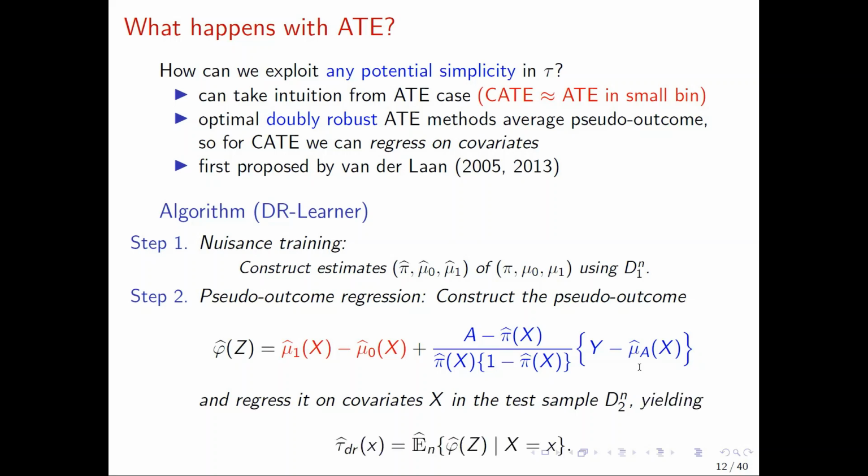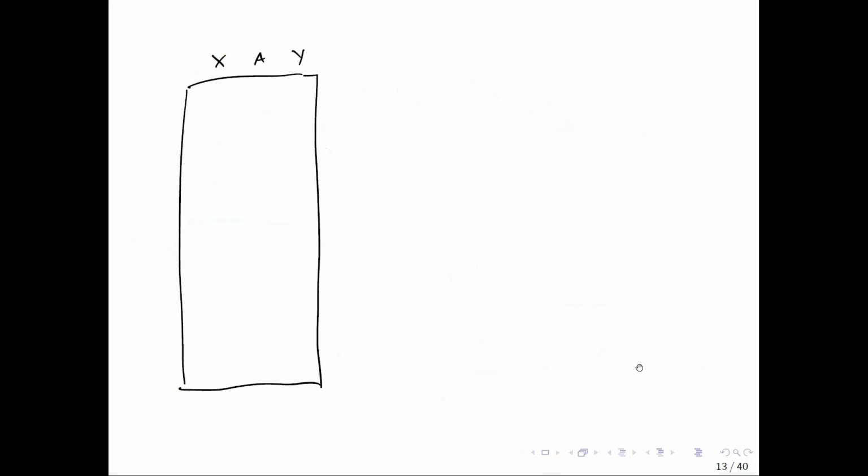And so I'm going to denote this second stage regression with this e hat in given x notation. Again, I'm going to try and give you some guarantees about this procedure without having to specify exactly what methods you use when you estimate the propensity score and regression functions or when you do the second stage regression. I want to be agnostic about this so that we can give some general guarantee. So that's the estimator. And here's just a picture.